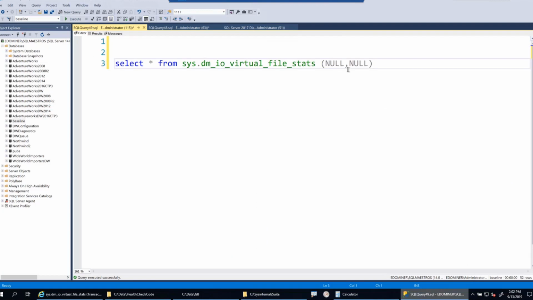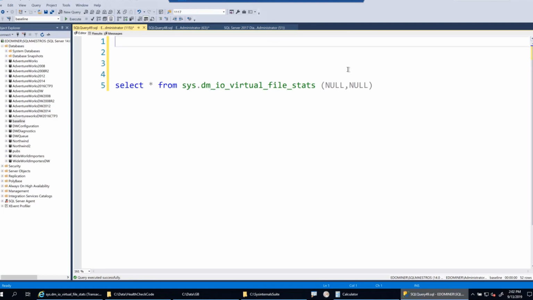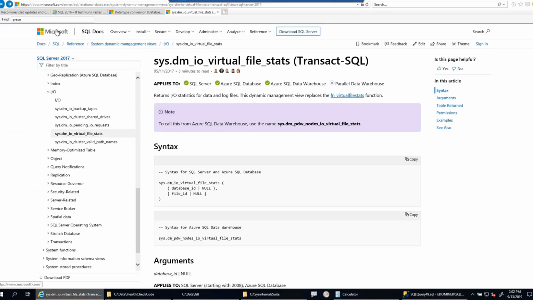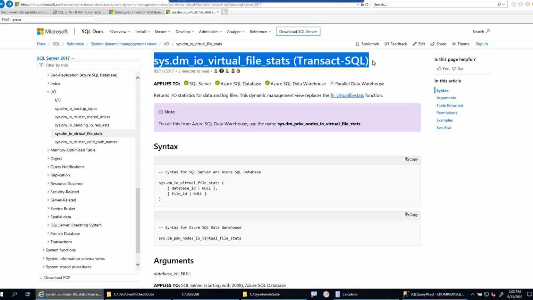So let's keep this a little aside, and let's start formulating the query now, which we need. And let's take this, and how am I going to formulate? There's one more thing that I want to show you before I actually start formulating the query, and based on the output that I need. It's always good to go into docs.microsoft.com and try to find out the DMV or the set of DMVs that you're going to work with.